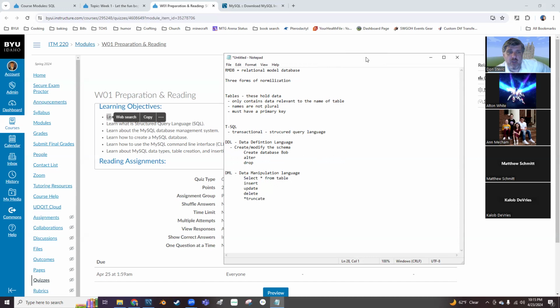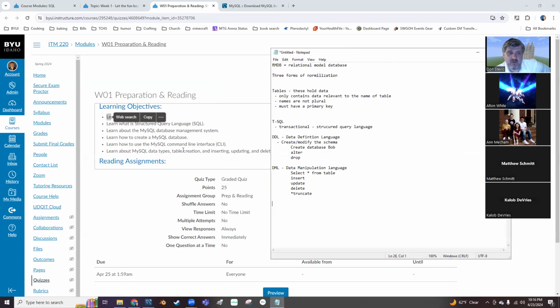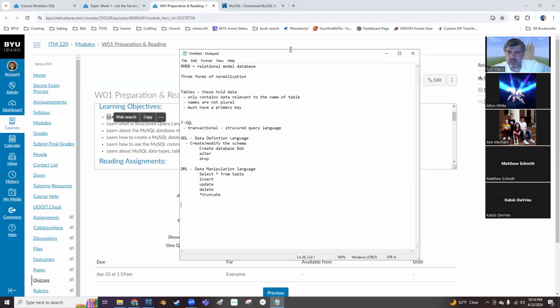I am not going to talk about data types, all this stuff here. I have a much, much longer conversation about data types and all this other stuff in the coming weeks. But I just wanted to give you guys kind of a feel for what we're talking about here, what we're doing here, and just kind of a broad overview of what's to come.